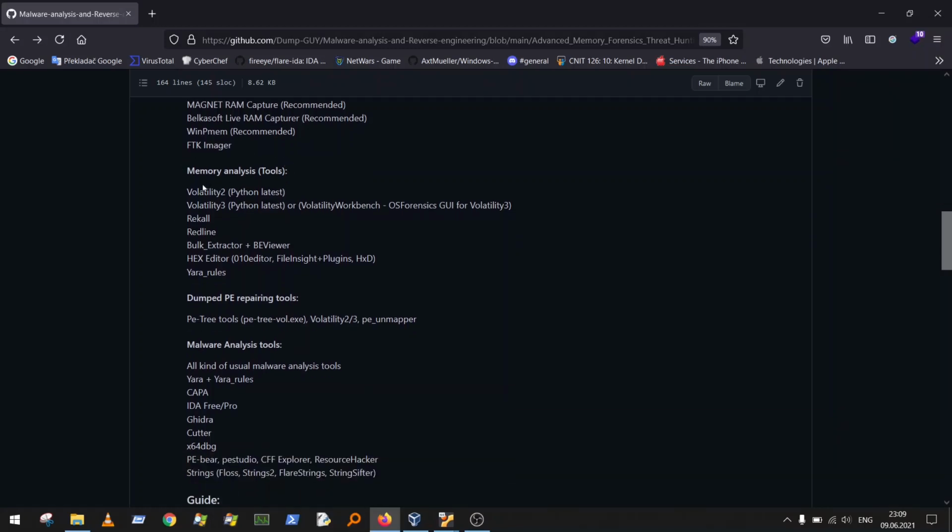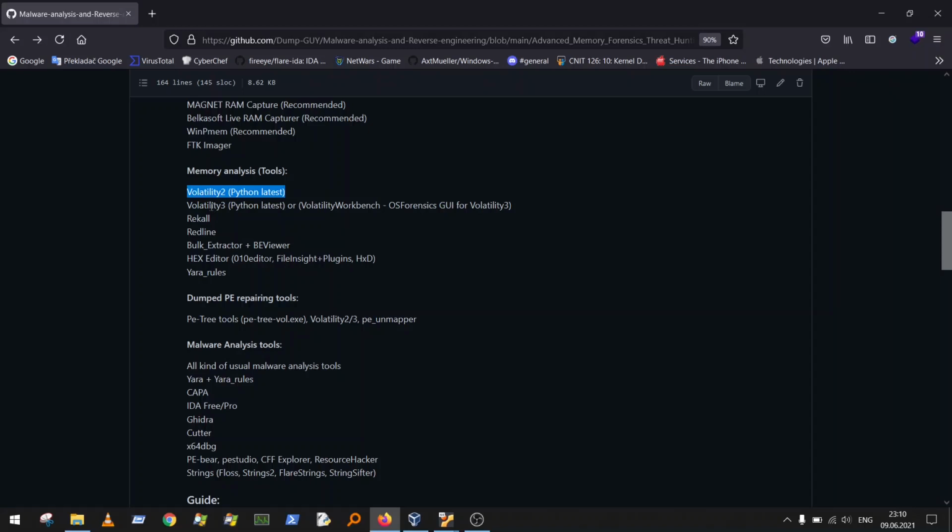Memory analysis tools: Volatility 2 and Volatility 3. Volatility 2 has some advantages. Basically, it has about 3 times more plugins than Volatility 3. I found it quite more reliable because it was developed for a very long time. There are some plugins which work better and are more reliable than in Volatility 3.